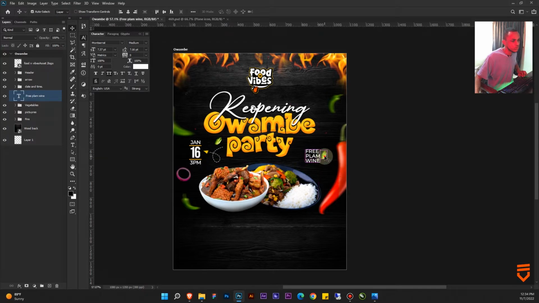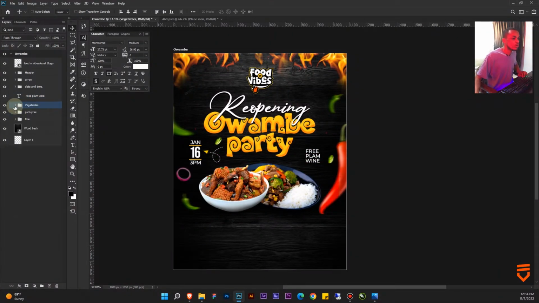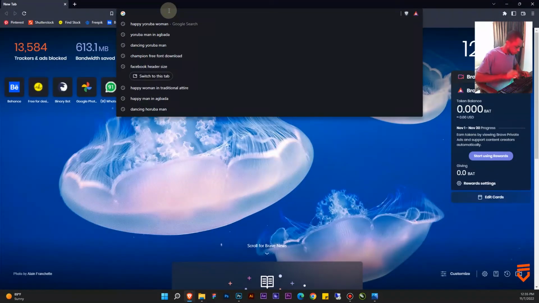Now we also want this to be highlighted somehow. So what we are going to do is we'll create some form of effects. So we are going to download something, a doodle.